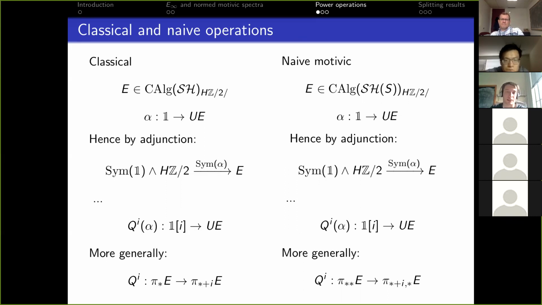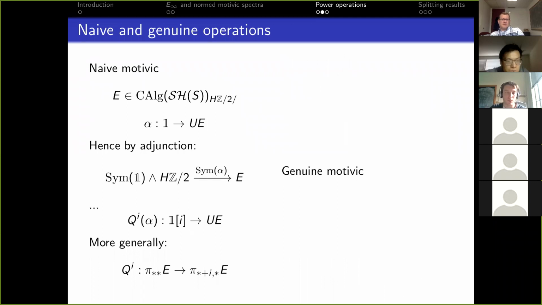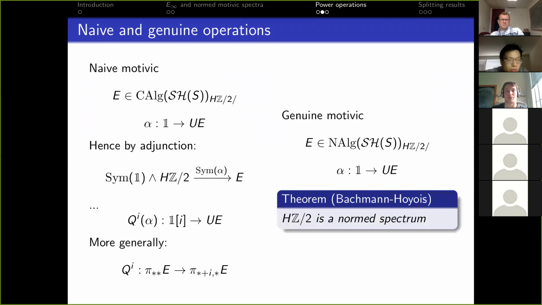So we've constructed this operation, at least starting in (0,0), and you see that that's exactly what it does. And what I'm going to argue is that this feature is a big problem. Or, I mean, for some things which you want to do, this is a problem. So now let's see if we can instead do this for non-motivic spectra, and maybe we can cook up a better power operation. So again, on the left-hand side is the definition for motivic E-infinity ring spectra, and on the right-hand side we're going to try and do a generalized construction.